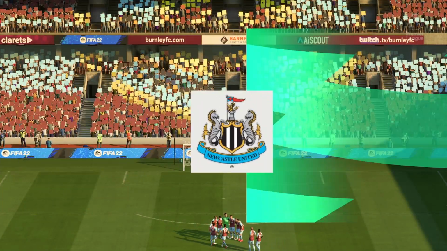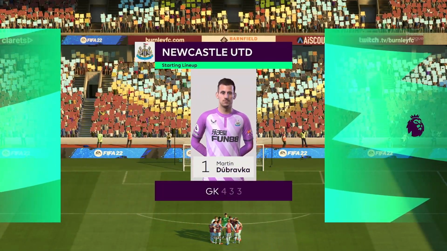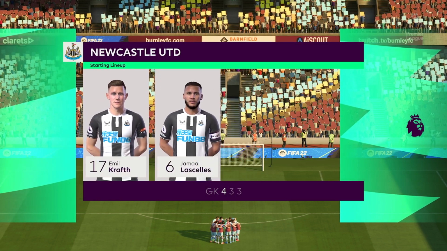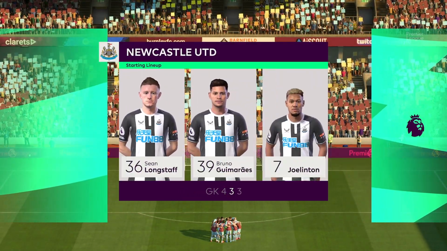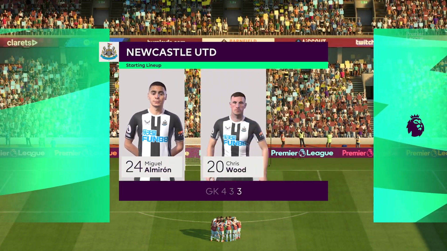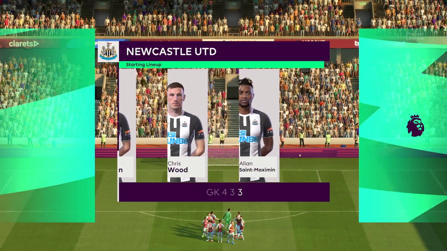So the starting 11 for Newcastle United. Well, it's a 4-3-3 with two out-and-out wingers, but they do vary their movement. They give width, but they also make diagonal runs infield when the ball's on the opposite flank. Their performances will be key today.